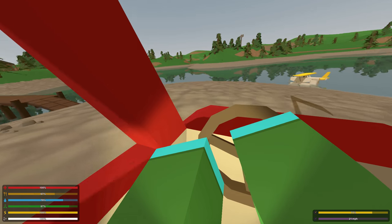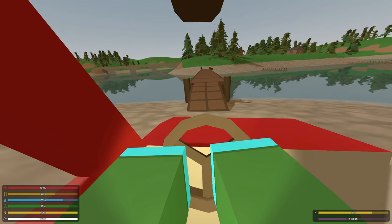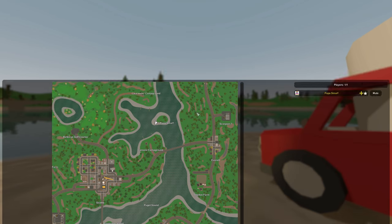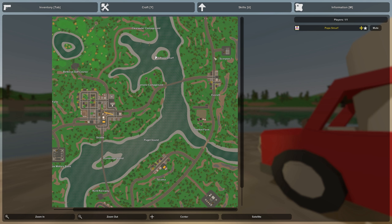Because I'm pretty sure there's a couple of fuel tanks right out front. There's at least one, right? Hold on, actually, let's hop out and take a look at the map. So our first stop will be Scorpion 7, where we'll fill up our fuel reserve from the tanks there. I think there's two tanks. Then we're gonna cut back through Everett and hit Tacoma.